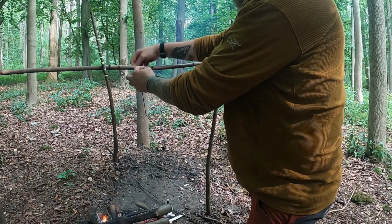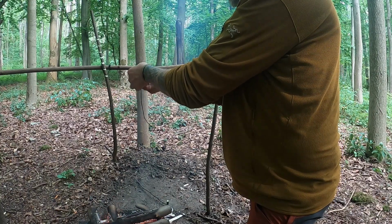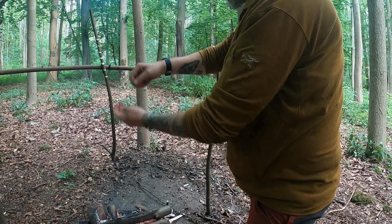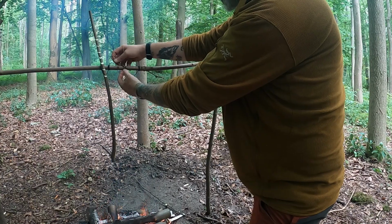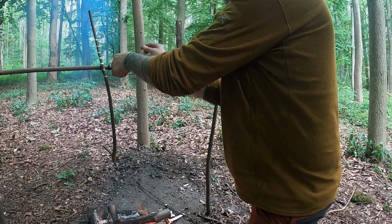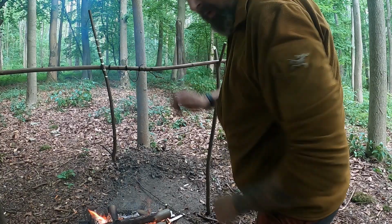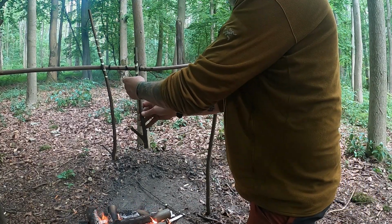So over like that. Create a cross, or an X rather than a cross actually, and then it just goes through there, through the middle. And the same again on the other side. So you wrap it round, you create an X, and then the leading line goes through the middle of the X there, and on fingers and thumbs. And there you go. Bob's your uncle, Fanny's your aunt, see.